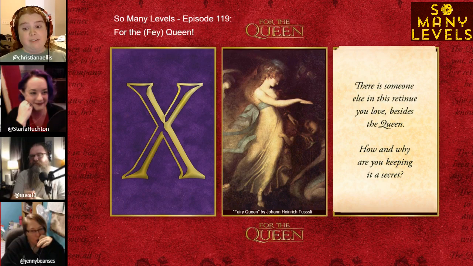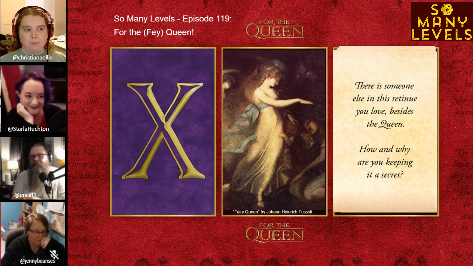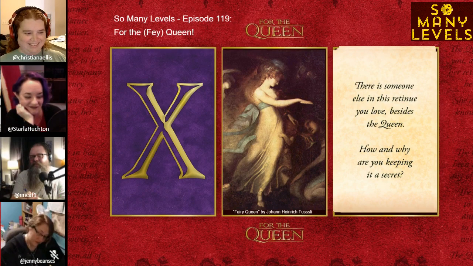But the point is, when the retinue is used, that is just us and the queen. She brought us with her on this journey, and only us. Oh, wow. So it is someone else in this retinue. I've narrowed it down. And that's why I was suggesting that we would probably want to come up with names for our characters at this point. Oh, okay. Well, that makes it narrower choices, too.